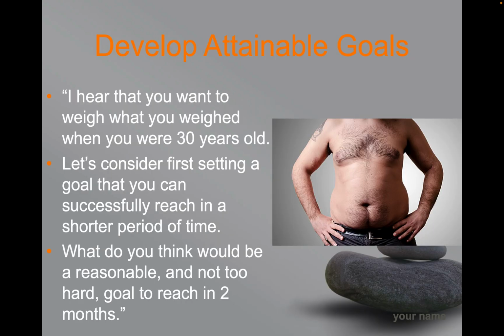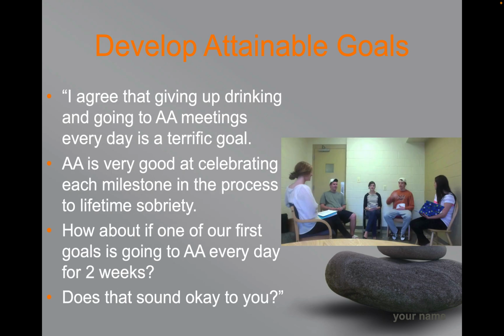I hear that you want to weigh what you weighed when you were 30 years old. Let's consider first setting a goal that you can successfully reach in a shorter period of time. What do you think would be a reasonable and not too hard goal to reach in 2 months?